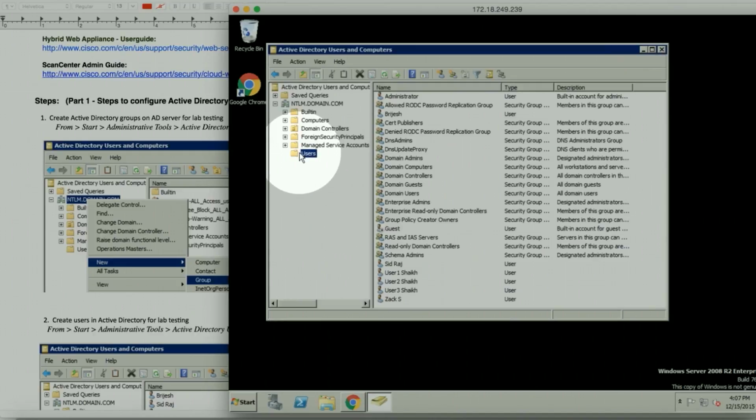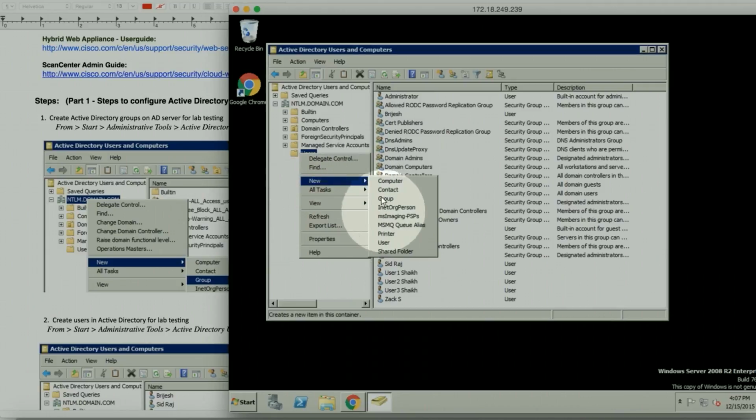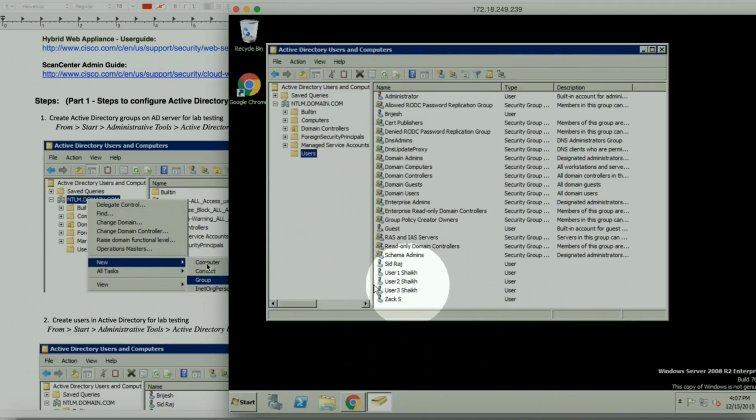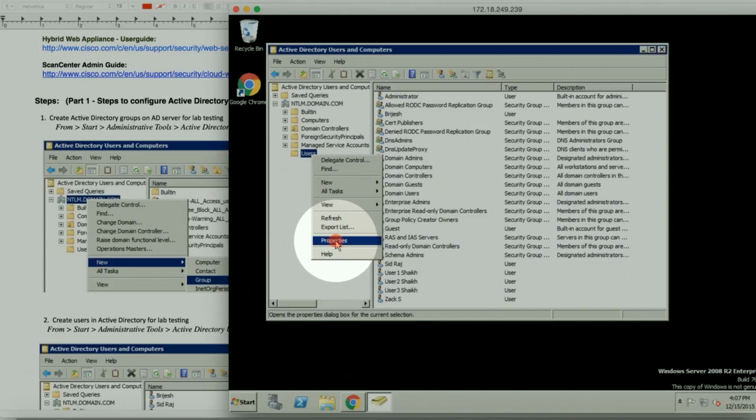Then the second one is to create a user. Similarly, we right click on users, choose user, and just walk through this. In my case, I have user 1, 2, and 3. The third step here is to tie those users into the group. If you look at it here, we'll look at the properties of my user.